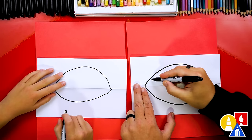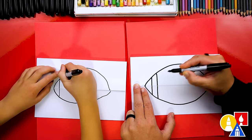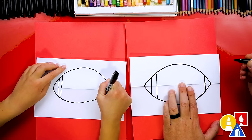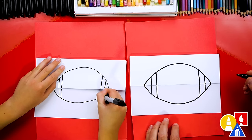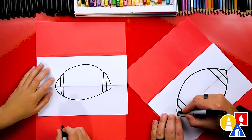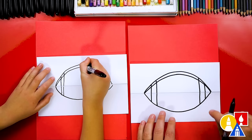Now let's add the stripe on the front and back of the football. We're going to draw a line straight down, leave some space, and draw another line straight down. Then let's repeat that on the other side — try to use your eyes to measure. We're going to draw another line to match the stripe. Now let's draw the seam going down the middle of our football — the same curve but slightly different, coming down a little lower. I'm going to turn my paper sideways; sometimes that makes it easier. Then draw over to the other point.